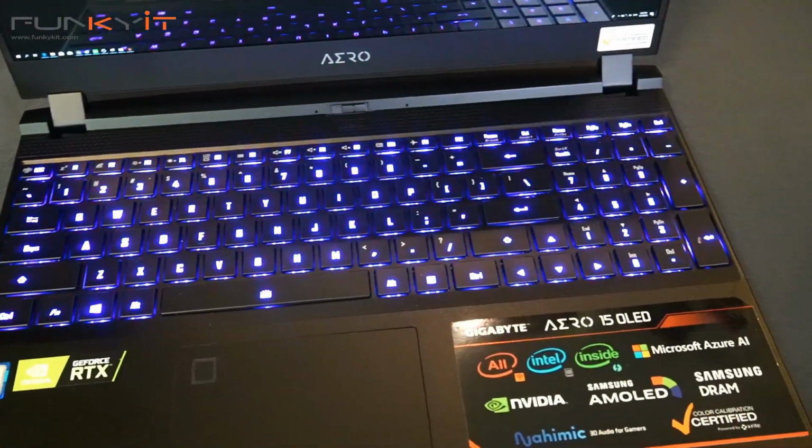And there you have it. This is the Gigabyte AERO 15 OLED XA laptop featuring the 9th generation Intel Core i7 processor along with the GeForce RTX 2070 with Max-Q. It's great for gamers, power users and content creators like me, offering great performance and also a great price.